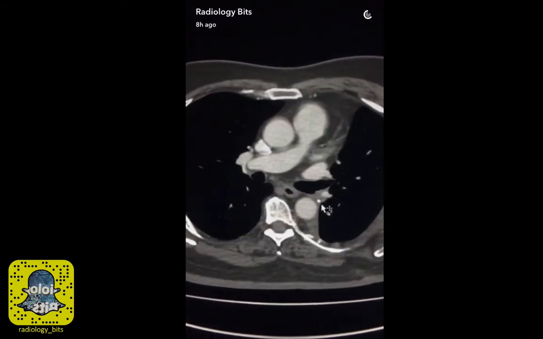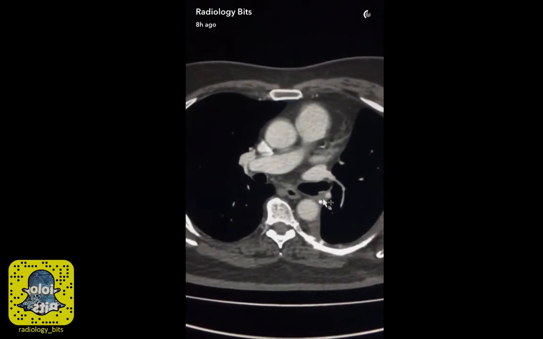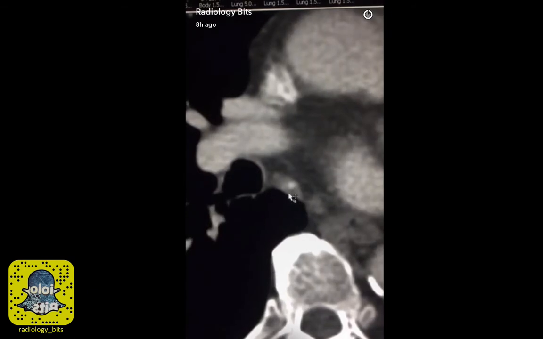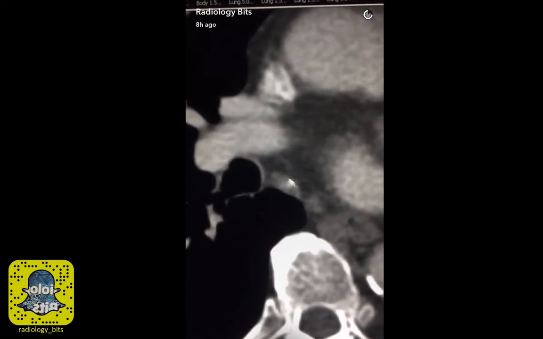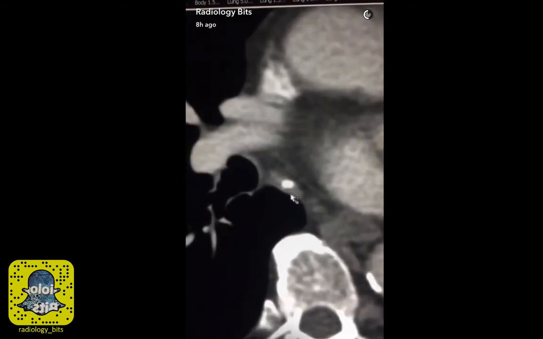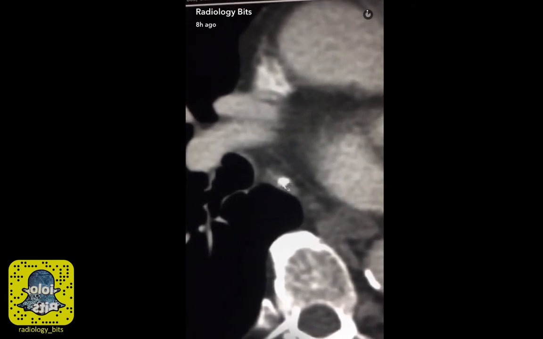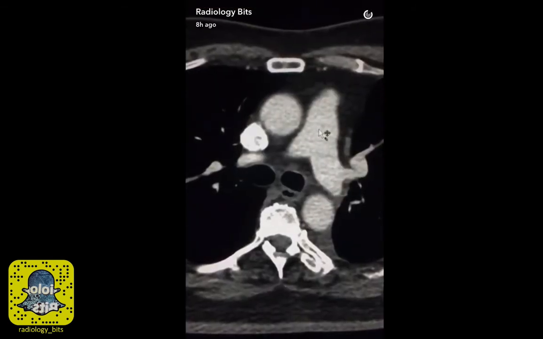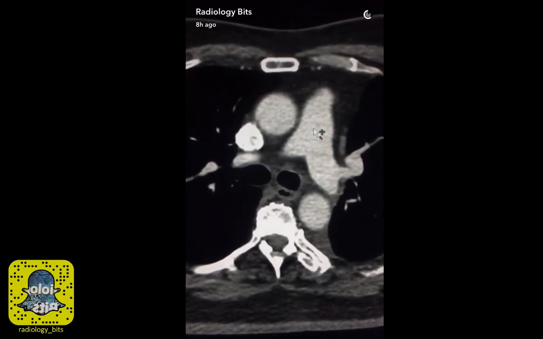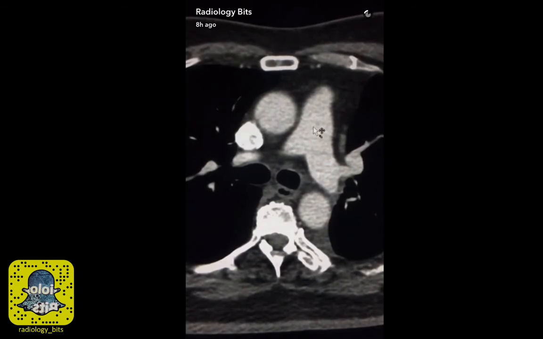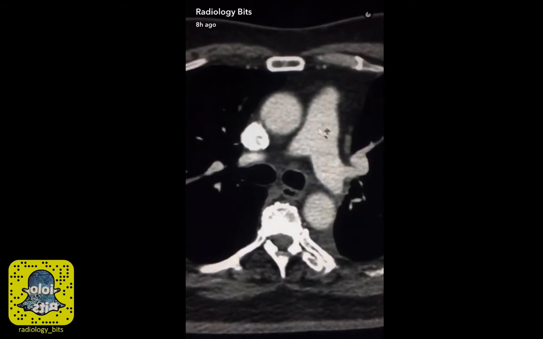One of the things that we commonly see are these small calcifications either in the hilum or in the mediastinum. For example, this soft tissue here, which is calcified, represents a small lymph node with a focal internal granuloma. Such granulomas are common. They're especially common in areas where a granulomatous exposure is common, such as TB or histoplasmosis.